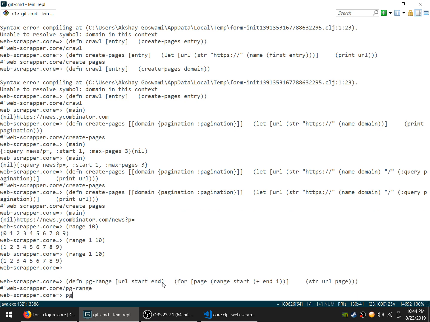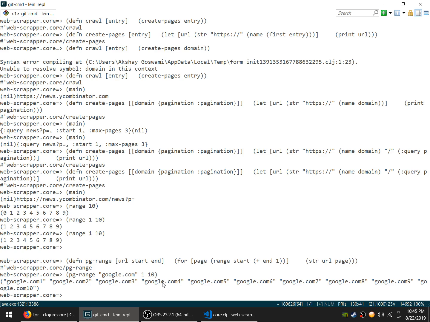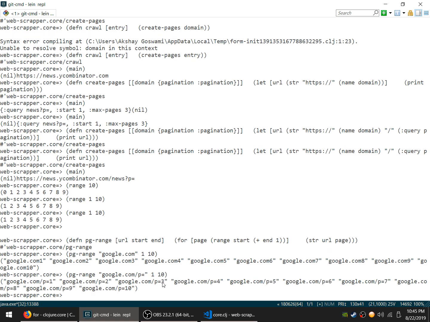So page range, and URL, let's assume for this google.com, and starting is from 1 to like 10. So, and let's call it P, right?